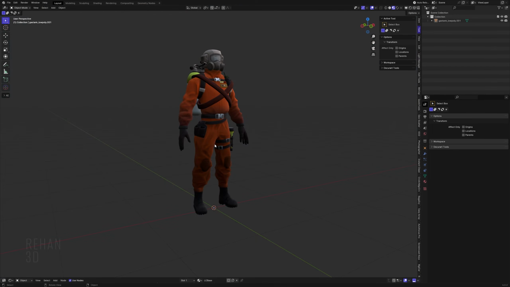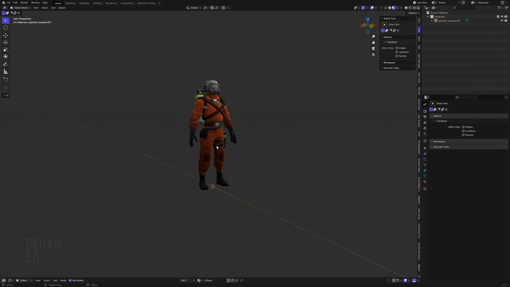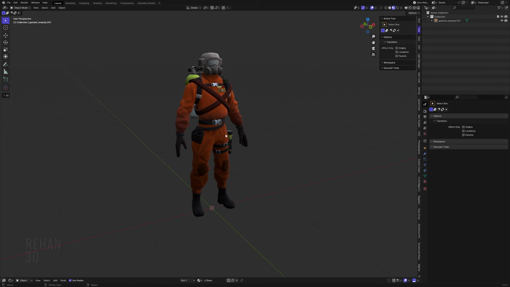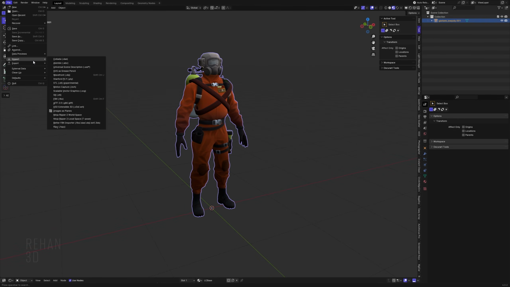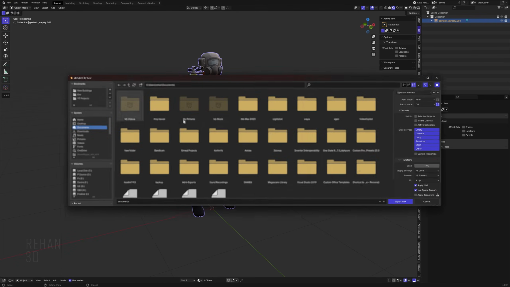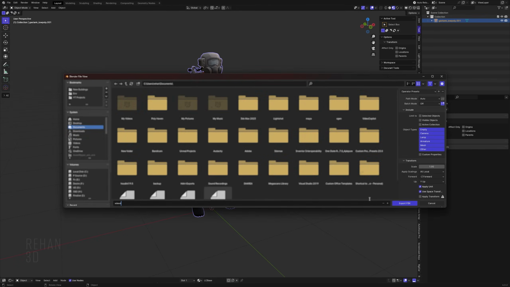Okay, when you download the character from Sketchfab, you will first have to import it into Blender, and from here export the FBX to animate it. Go into export and FBX. Now save the file by the name which you want. Selected object, apply transform, pick animation, and then now only export the FBX.